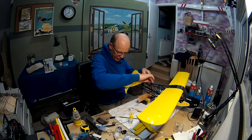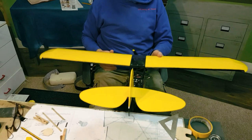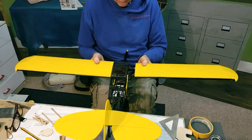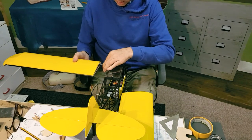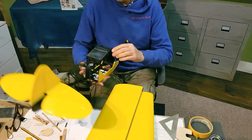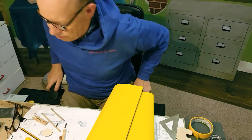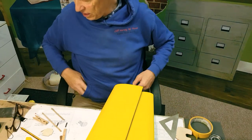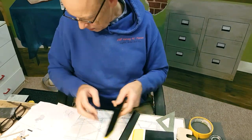Here we go then guys — let's just remove this and see what we've got. Let's take the wings off and see what we've got. I've got to do the connecting rods as well for the rudder and elevator. It's one wing — and the other one. Put that to one side. That looks lovely. It's great when you reach this stage of an aeroplane because you can really start to enjoy the final stages. I think before I glue these in, I shall fit the control horns.